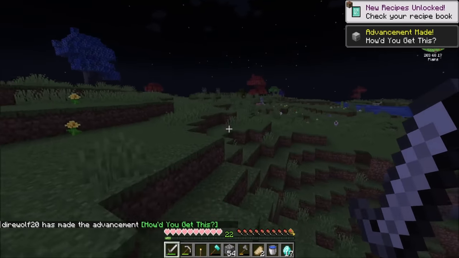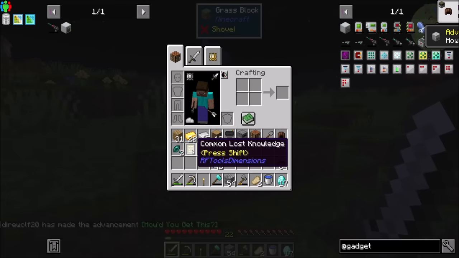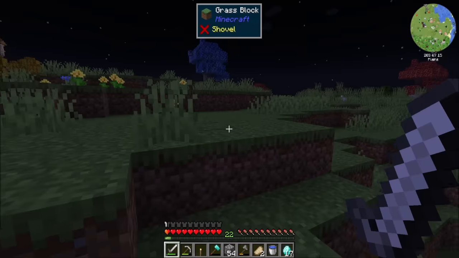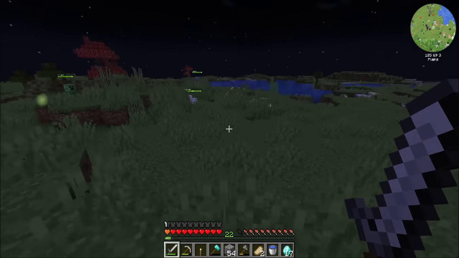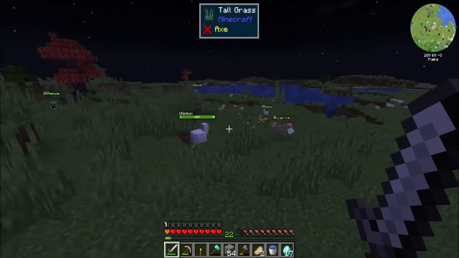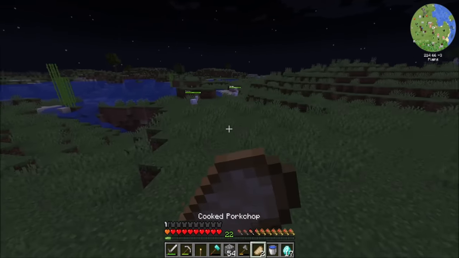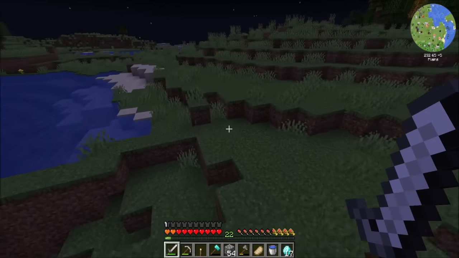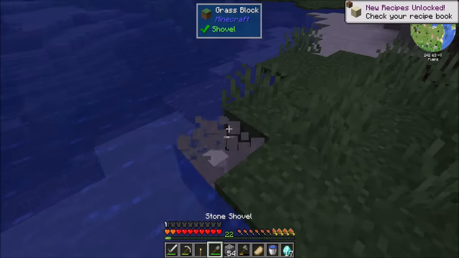Hooray! Did something. How'd you get this? How did I get this? Retrieve an affix from a random monster. What'd I get? Blessed leather cap. I'll take it. Is there any sand nearby? I do see something that looks like sand. Trying to avoid the mobs, but also trying to find some Enderman. So just a little glass should be sufficient, right?